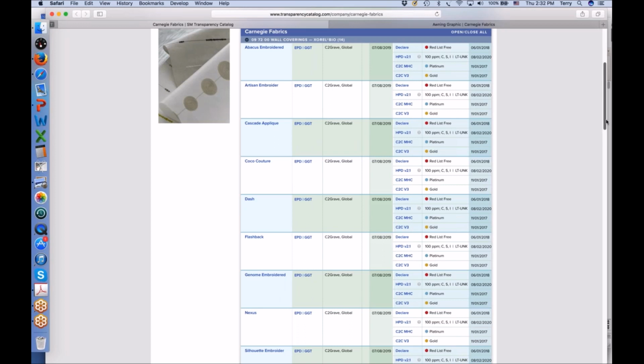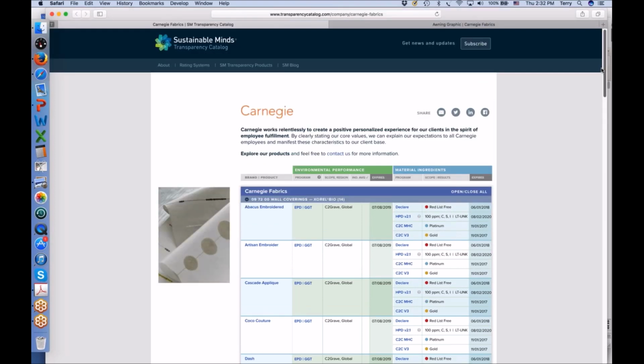And so we've put this information at this level in the interface so that you actually don't necessarily need to go in and read the HPD. You can if you like, it's there. But we're trying to make the process a little bit more efficient, a little faster: find products, see what disclosures they have, understand at a glance the levels that are there, be able to contact the manufacturer. There's a couple links to the website. You can contact the manufacturer.